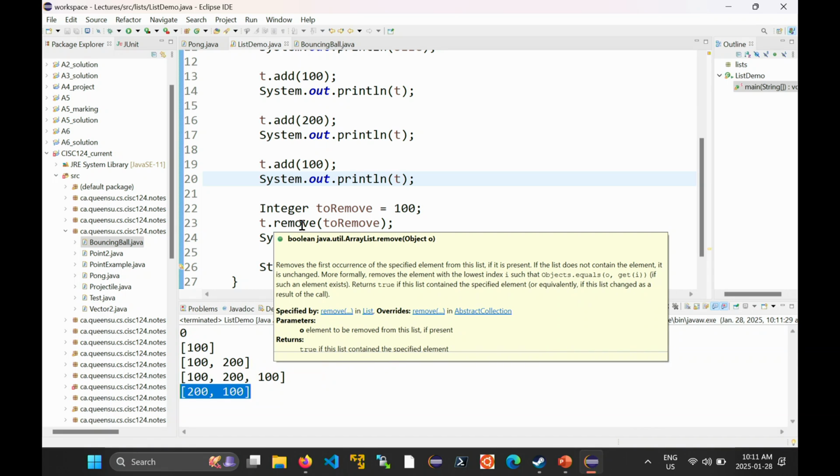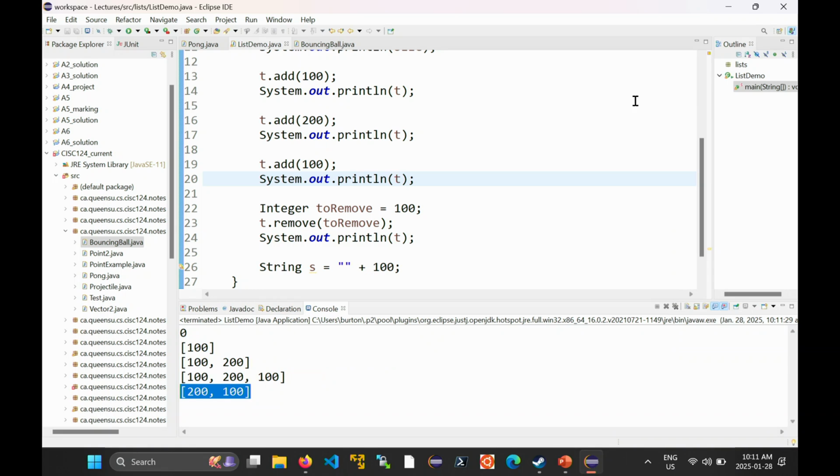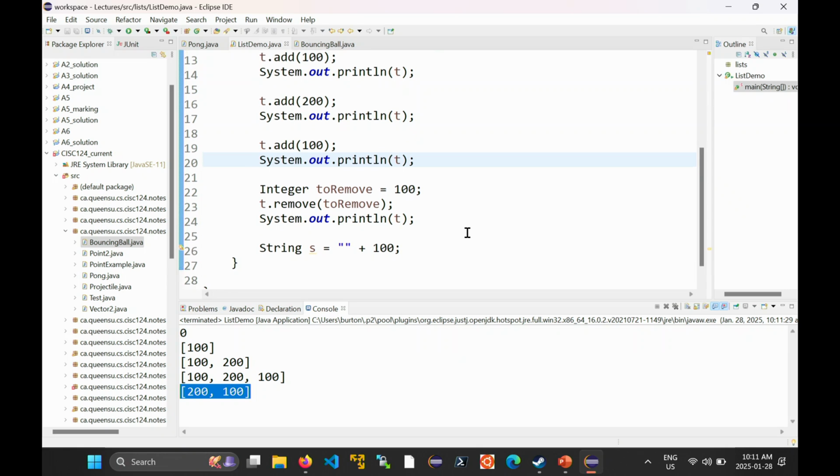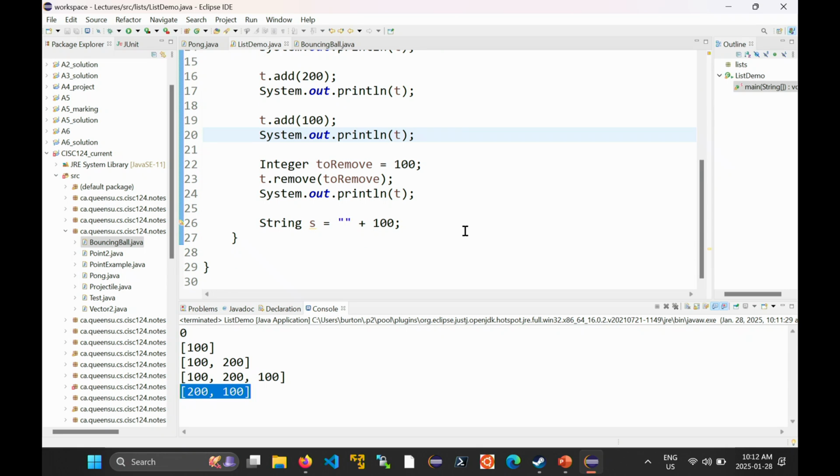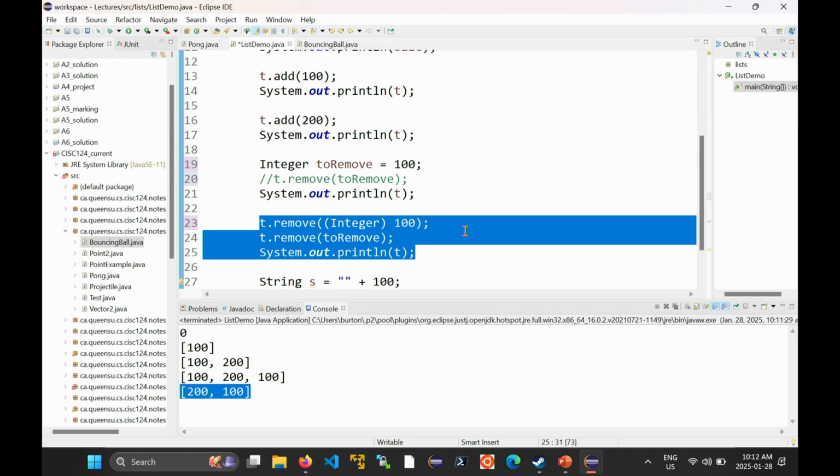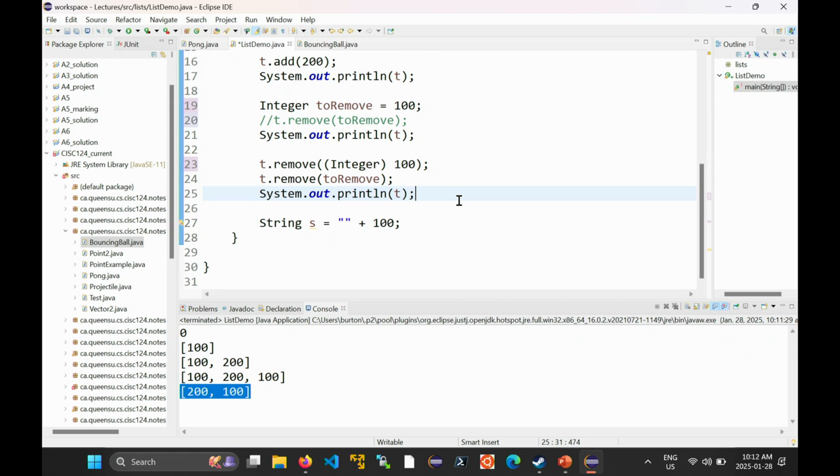Yes? Previously, you just had... I removed the reference to... So you casted it, and then you also use the reference. Oh, yeah.